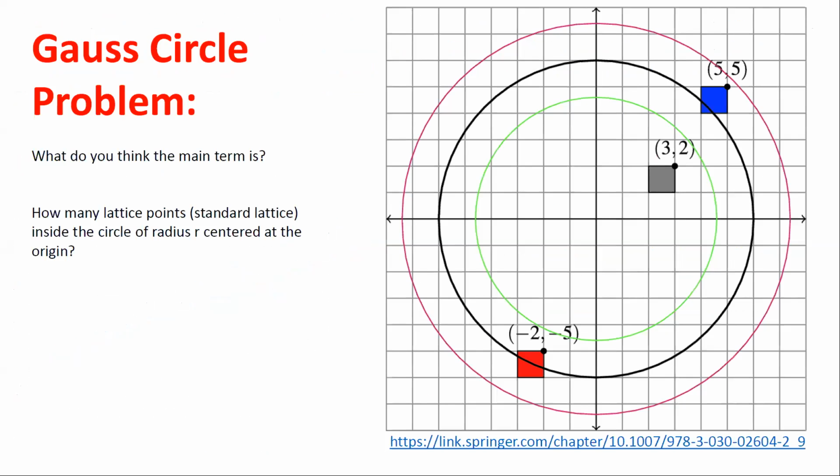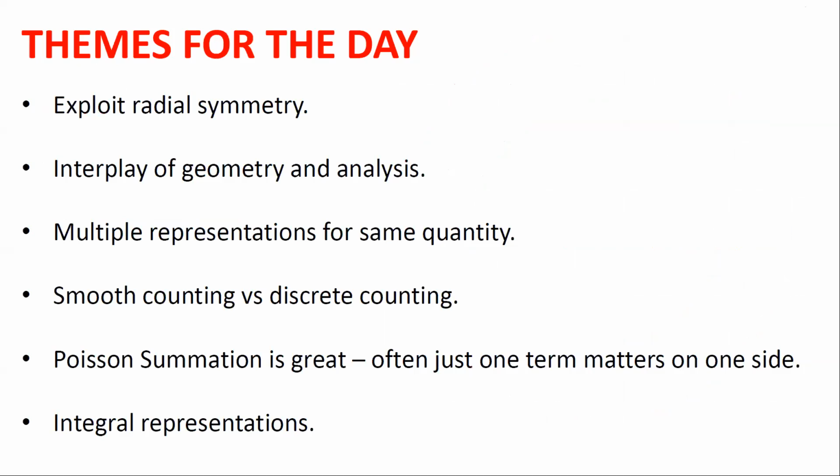We talked briefly about the proof. We would take each lattice point, and the closest another lattice point could be is 1, could also be square root of 2. So we looked at circles of radii differing by root 2, and we could do inside, outside, do estimations like that. And we were able to establish the main term was pi r squared, and the error term was of order r.